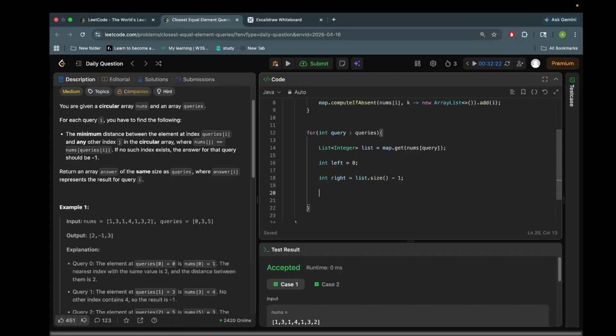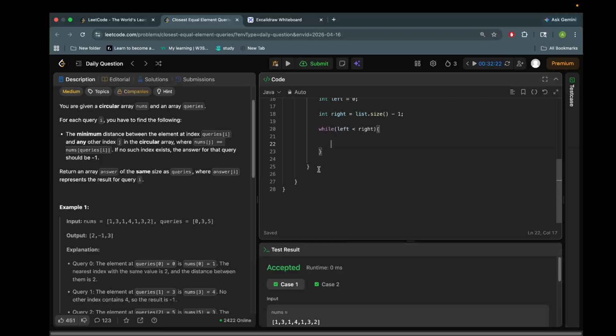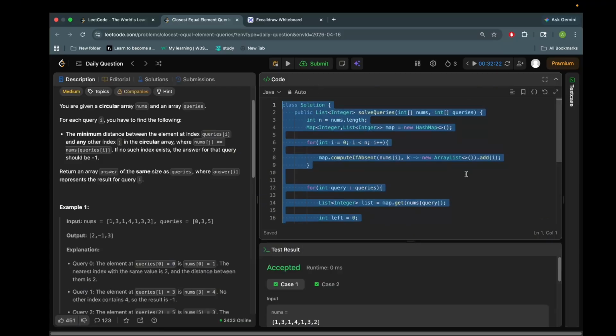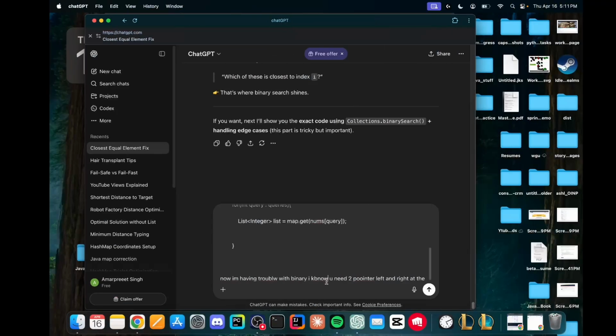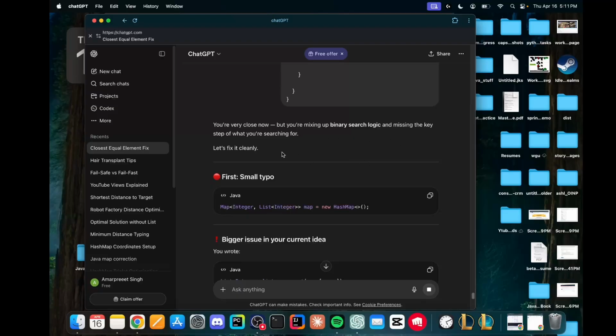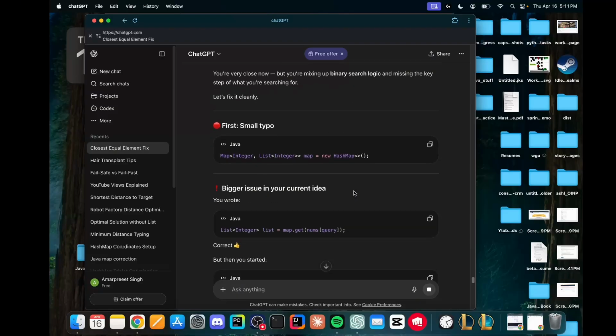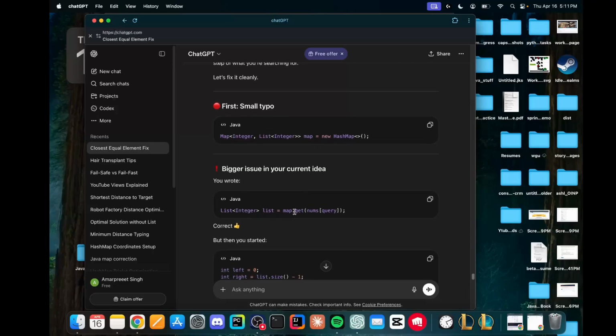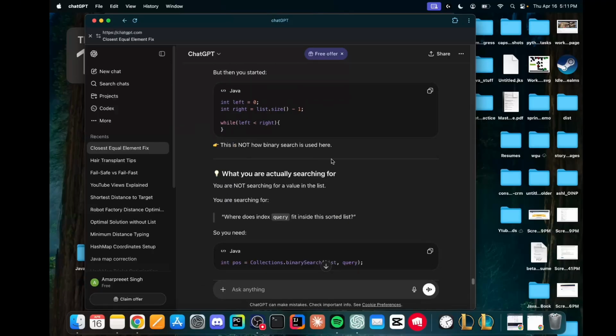So what are we doing? While left is less than right, check. Your bigger issue now is you wrote it correct, but then you started binary search.